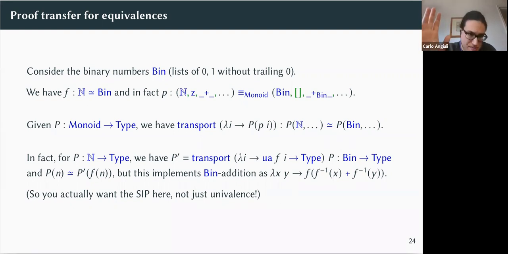But this isn't what you want to do. The reason is that this just blindly transfers everything across this equivalence. For example, if you were doing this in order to take advantage of a more efficient addition, and you transport just over the type equivalence, then the version of binary number addition that you get is defined by taking both binary numbers, converting them into unary numbers, adding them as unary numbers, then converting the result into a binary number. There's no magic here. That's just what it does. So that's clearly not what you want if you're trying to use binary numbers for the purpose of being efficient. So you really do want to use the structure identity principle, not just univalence, if you're trying to do this kind of proof transfer trick.